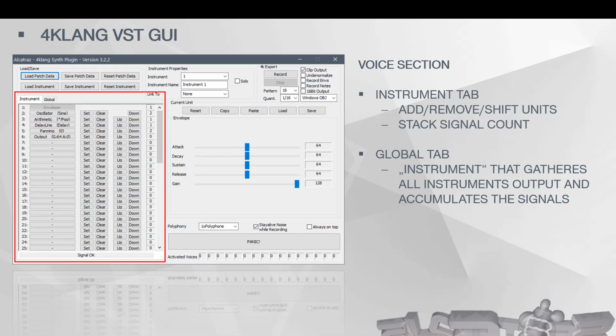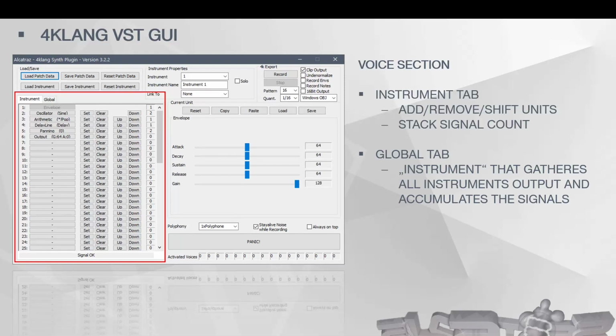If an instrument is not working properly, where you are maybe missing an arithmetic operation, you either have not enough signals or too many signals.